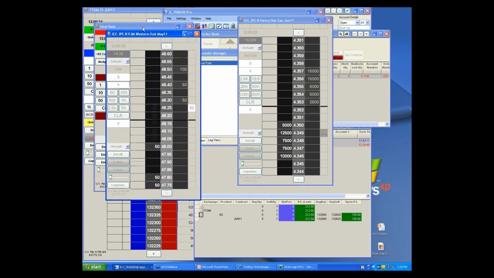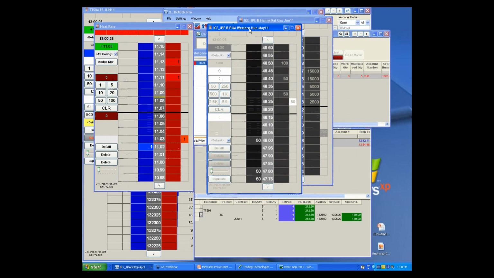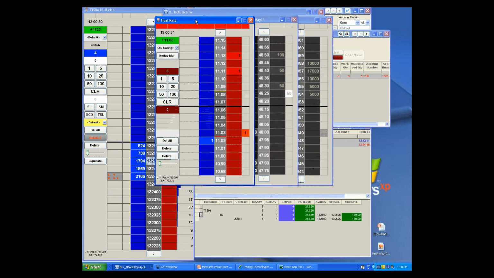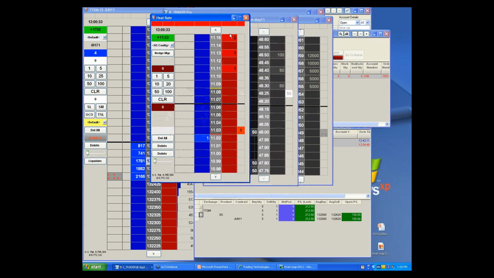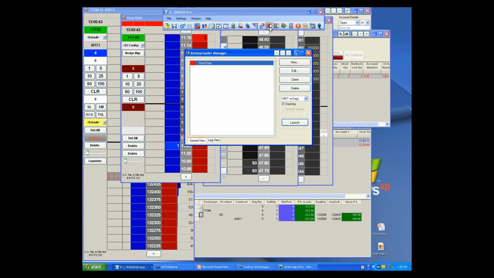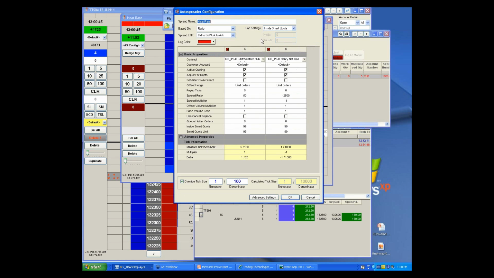So we just connected so we could see the data, so we can set the spread up, probably for a trader. Here, what you see is the spread price. Based on the 2 months that I selected in Auto Spreader, this is the spread price that I created. And I'm going to go back there again so maybe it'll make more sense.